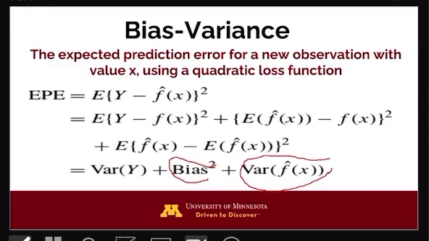So if I want to talk about bias right now, it's going to be the difference between this guy and this guy. It could be zero; if the difference is zero, bias equals zero. The difference can be negative or positive, and that is where you can see a square. A square indicates we're actually focusing on the magnitude.